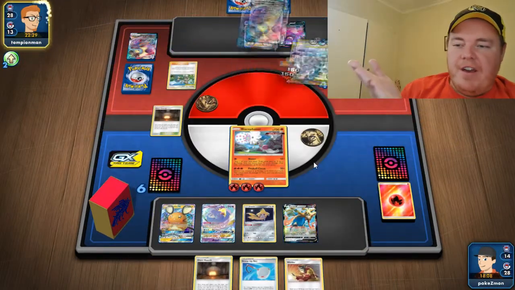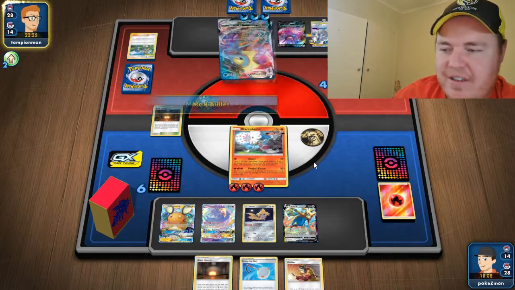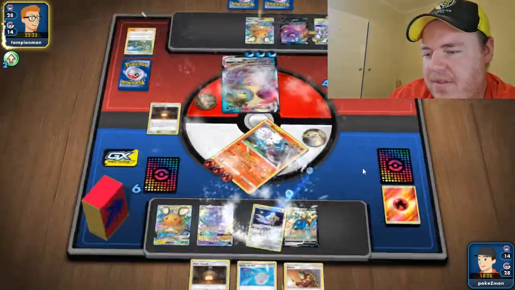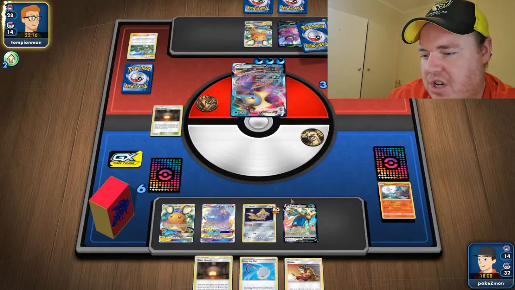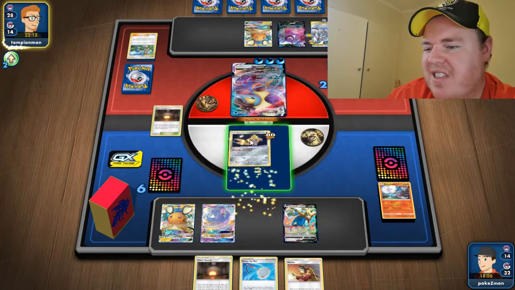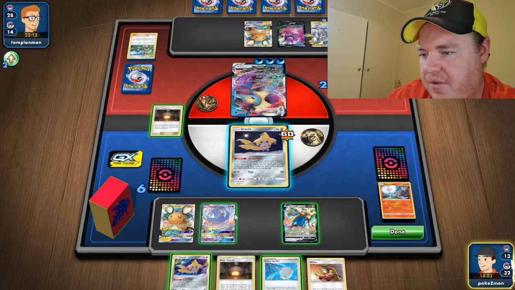Look, even considering the start we had, we're actually not in that bad of a place. This is going to hurt, because this knocks out our Blacephalon. Starts to take out our Jirachi. Doesn't matter, because we're going to scoop him up anyway. We're going to put out Jirachi, and we're going to draw 3 cards from Oricorio. That turn just really, really hurt us.